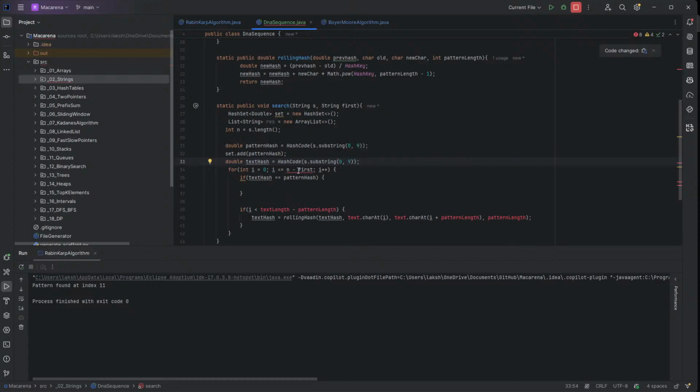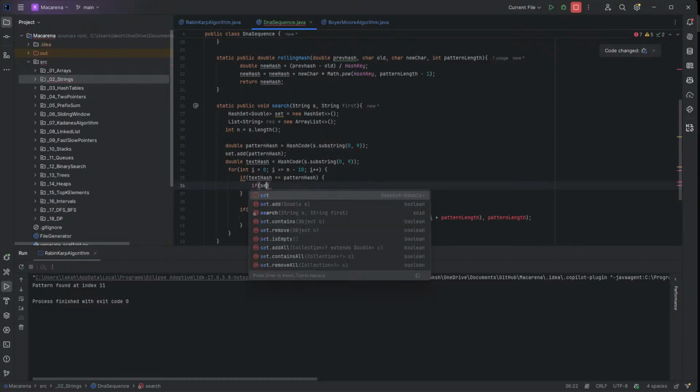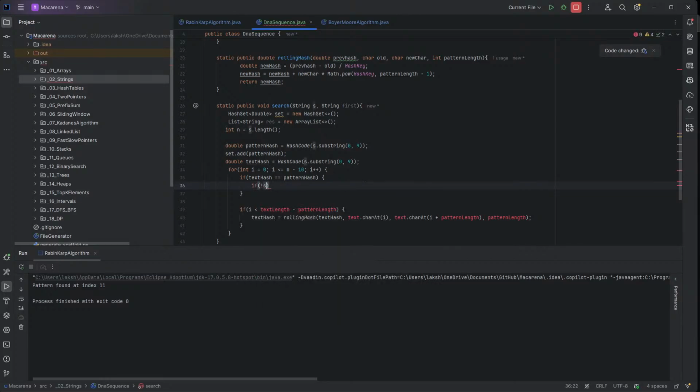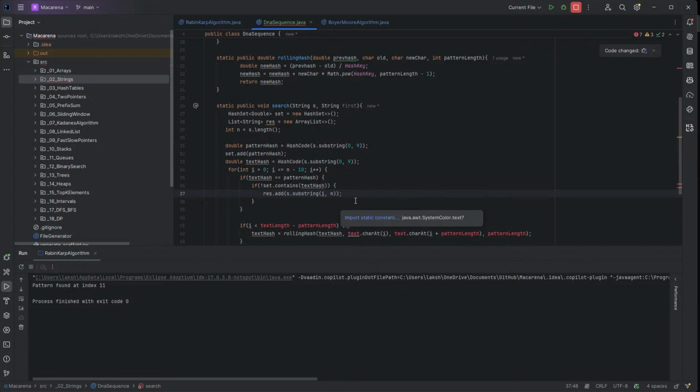Now n minus first, and first is nothing but the pattern hash, so we'll be doing n minus 10. If text hash is equal to pattern hash, if set does not contain text hash, then rest dot add substring 1 to n. This is what we were doing.